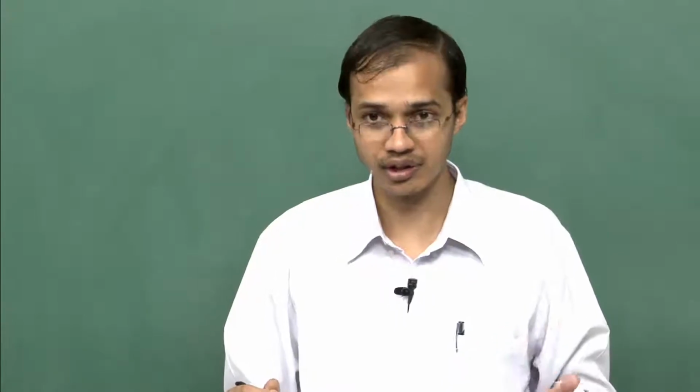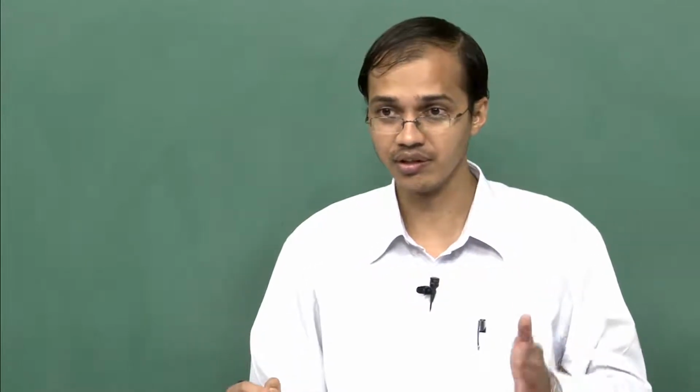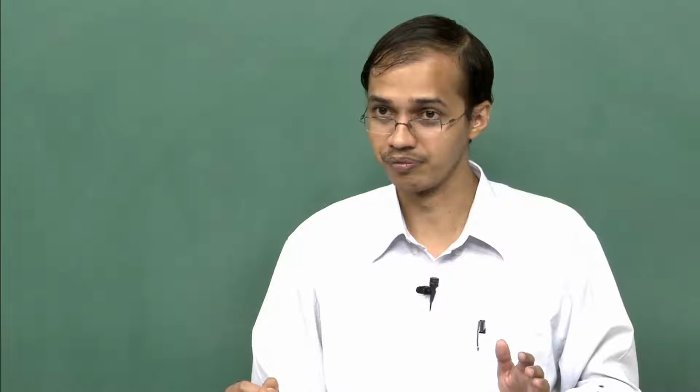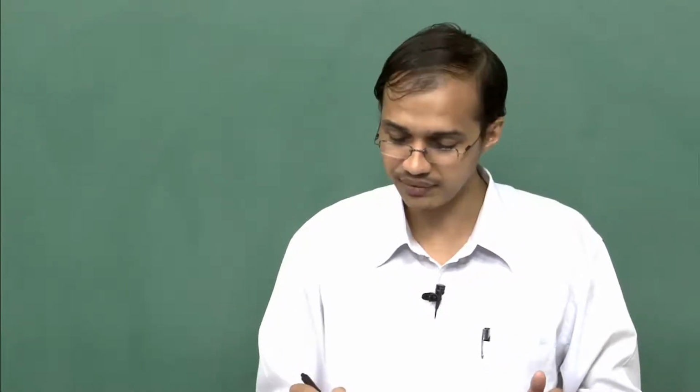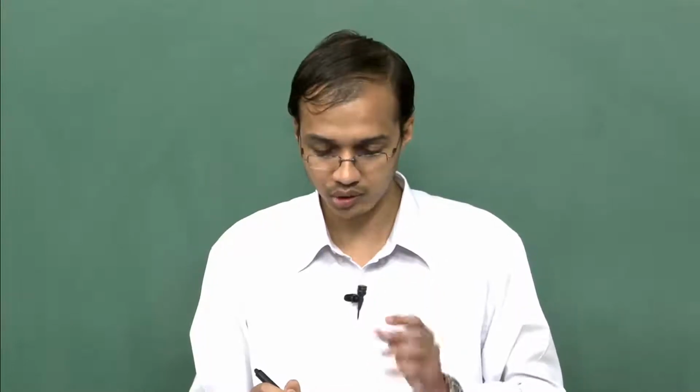Like, what is the kind of neutrons that we get? Do we get neutrons of same frequency and energy, or a different energy? Well, like X-rays, where we have a continuous spectrum and a characteristic peak, not here for neutrons. In case of neutrons, if you look at the intensity versus wavelength plot, we see that the neutrons follow a Maxwell distribution, which has been depicted over here. Most of the times, we do not need a wide range of energy distribution, and therefore, we use monochromators to choose only a wavelength of our interest and use it for further use.